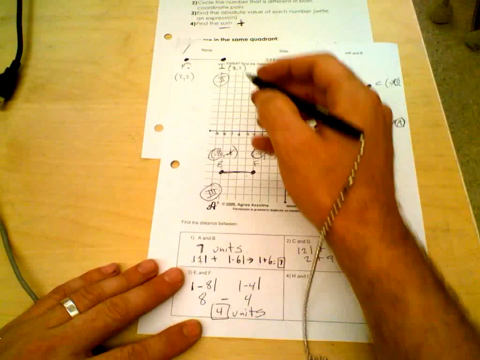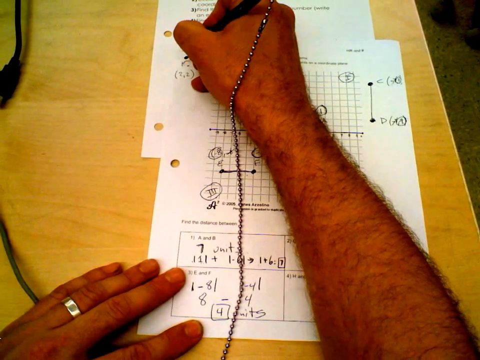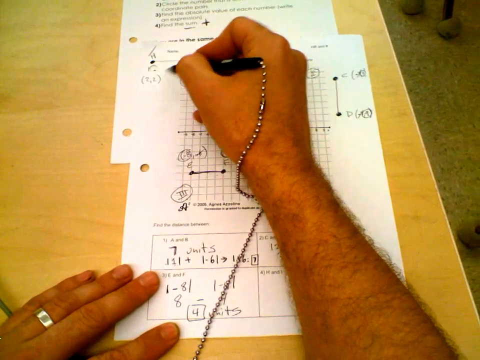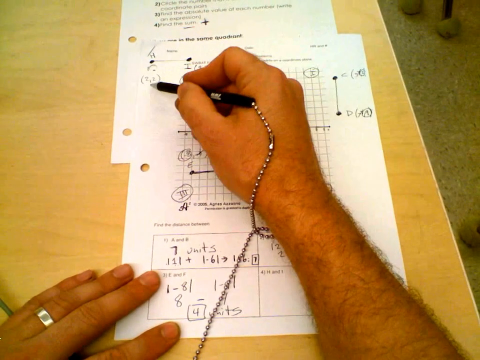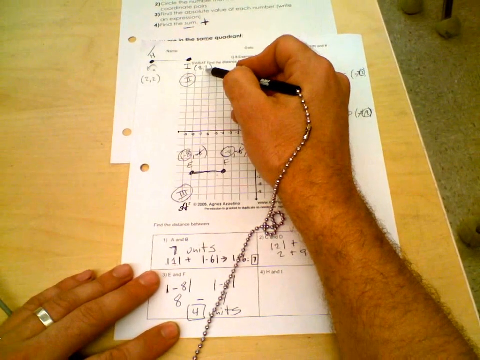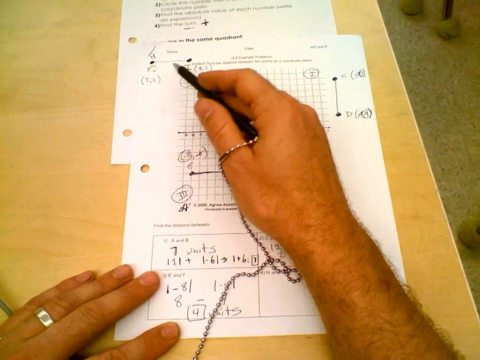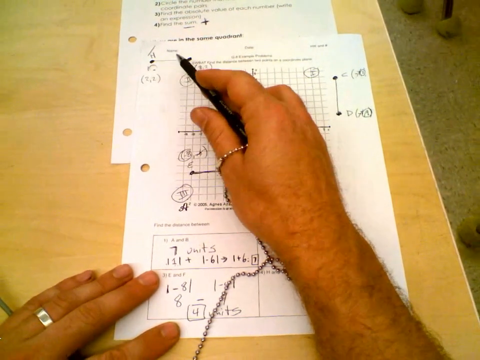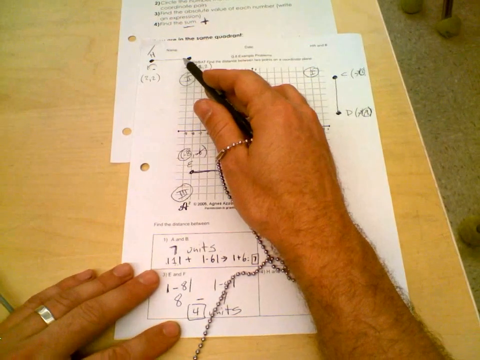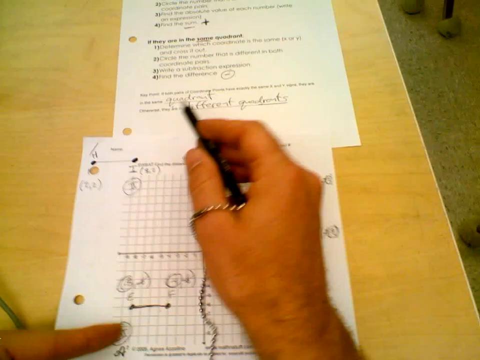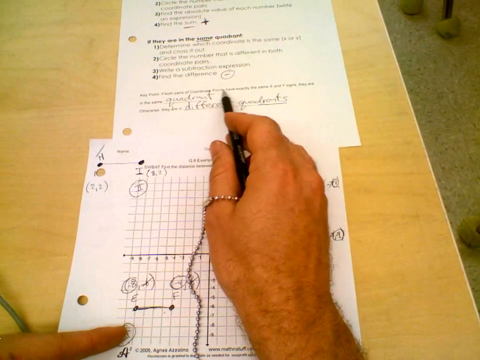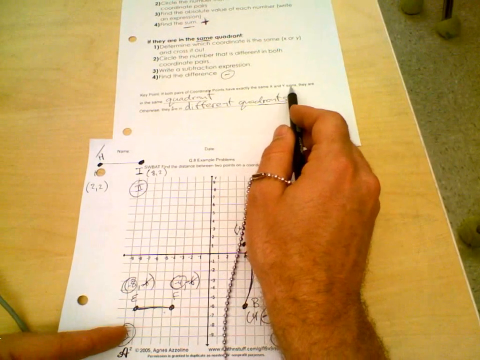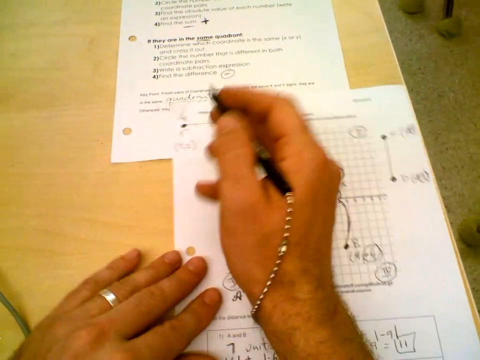Let's find the difference between H and I. Oops, looks like my H got a little cut off. Okay, the difference between H and I. So this is at 2, 2, and this is at 8, 2. Again, this one's not on the grid, so it's kind of hard to visualize. How do we know if this line has two dots that are in the same quadrant or different quadrants? Well, remember, if both pairs of coordinate points have exactly the same x and y signs, they're in the same quadrant. So let's check the signs.